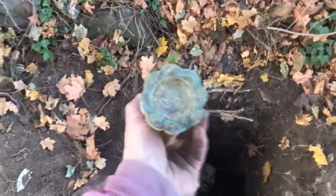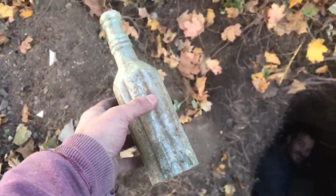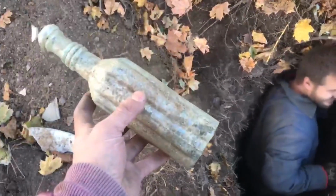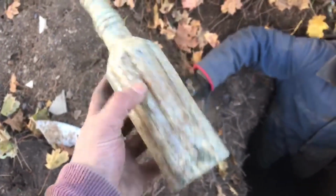What is it? That's peppercorn, right? I think it's iron pontil. I can't really tell. Pepper sauce, fluted, or ring neck. Alright, your turn. Nice bottle. Yeah, man. Yeah, I think it's IP. It's hard to see, guys. I think you can kind of see the rim of it there. But, alright.